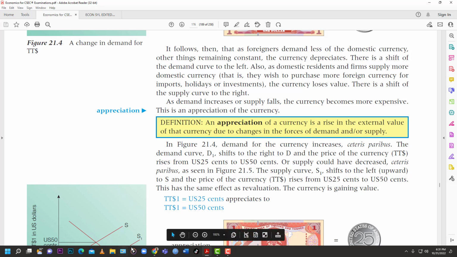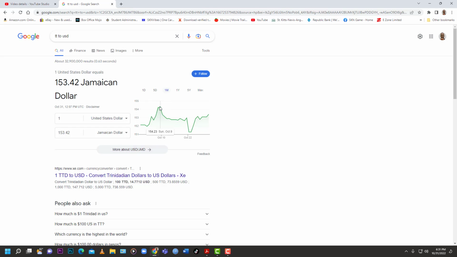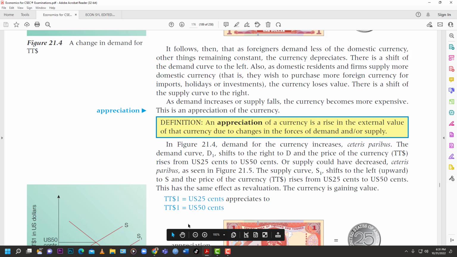And again, I show you here on the graph. Appreciation is where it goes up, then it depreciates. All of it is at the force of the market. Supply and demand is what is dictating whether our currency appreciates or depreciates. So if the demand for that currency goes up and the supply goes down, the value goes up. If the demand for that currency goes down or the supply goes up, then that currency would have depreciated, and so the value goes down.